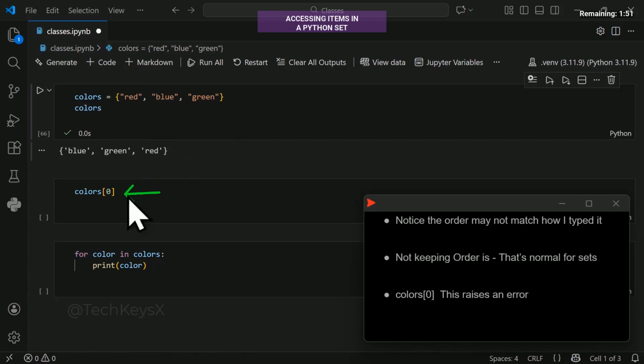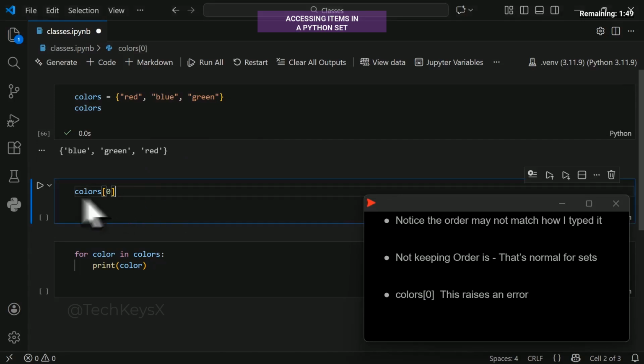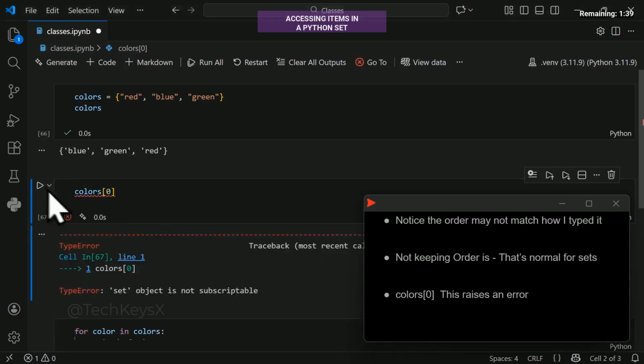Next, we will look at accessing an element. So here, this code here, it looks very familiar. Some of you may have come across arrays and so on. So we are accessing using this subscript or index number. So if I run this, what you will get is an error. The error says the set object is not subscriptable. So this syntax raises an error. So you cannot do that with sets.